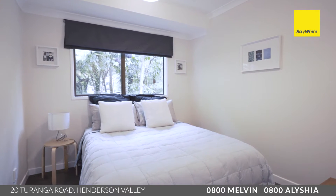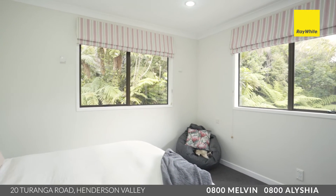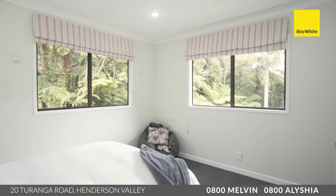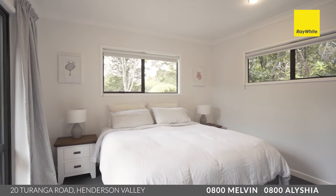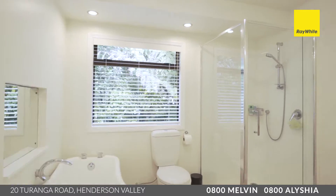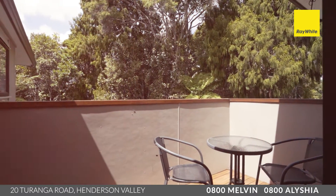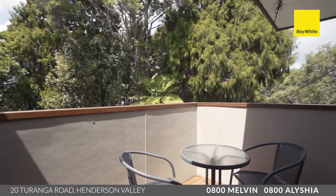On this upper level you'll find three spacious bedrooms, all with soft modern carpet underfoot, and again loads of privacy and natural light. The master bedroom is adjacent to the family-size bathroom where you've got a full clawfoot bath, separate shower and two hand basins. The master bedroom also has a little balcony off to the side — its own private space to just kick back and have a quiet drink.